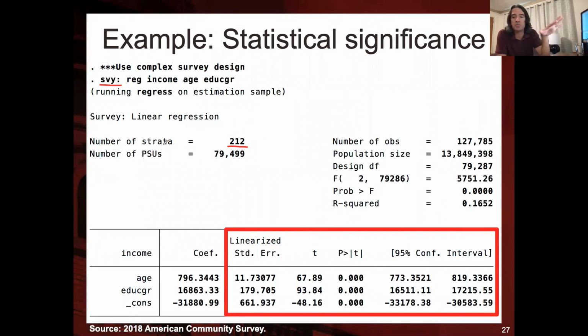The strata, as we said, are the PUMAs, the public use microdata areas. The primary sample unit is the household. We have this amount of households and this number of people. If we expand this to the population size, we have 13 million people in Texas with valid information for these variables here. That's why it's below the 28 million or the 30 million. That's the population of Texas, right?